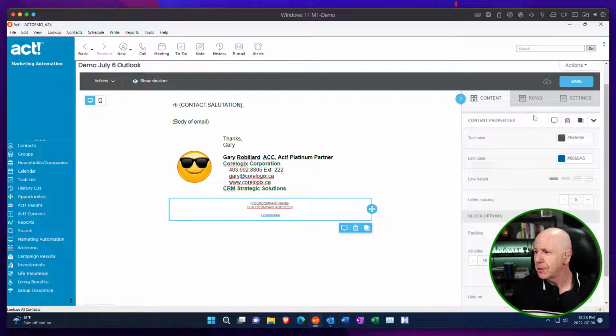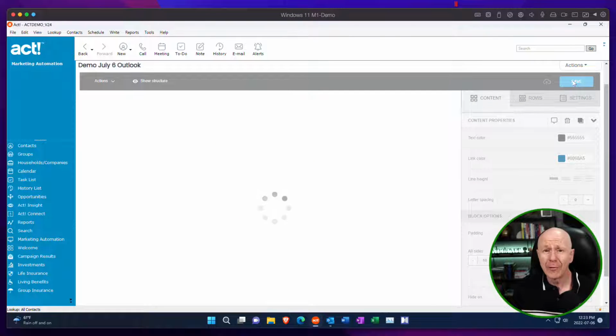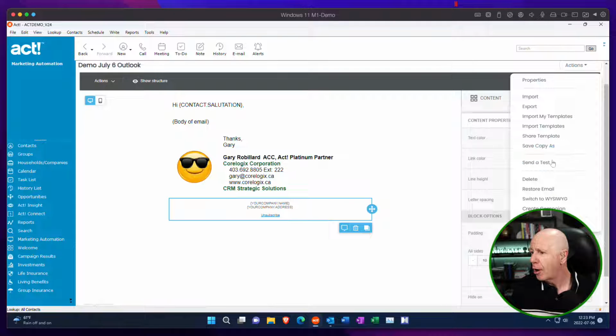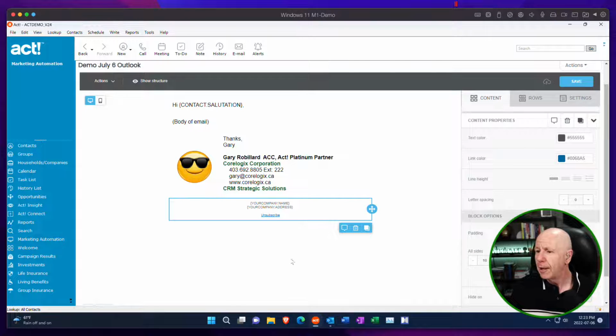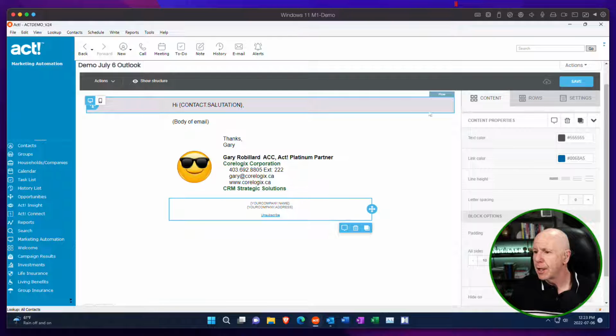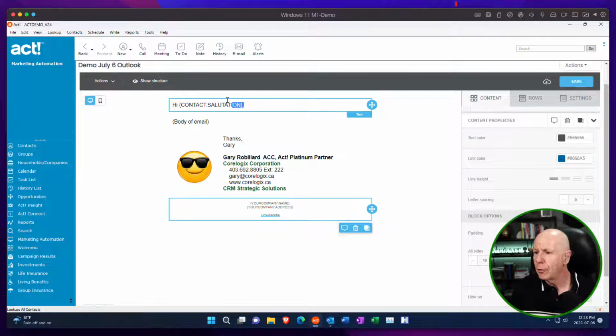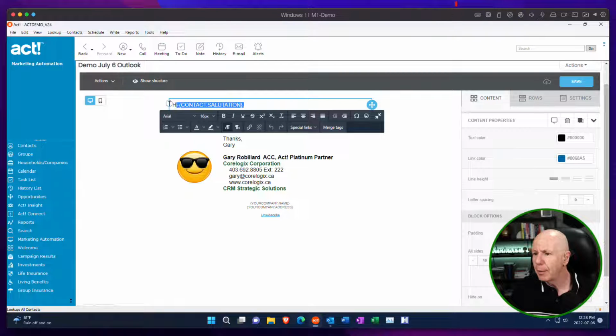All right, so I'm pretty much done. I'm going to press save. I don't have to press publish. That publish is not even available in here. So I've got this structure set up. The only other thing that I'm going to do is on this template, I'm going to copy this.